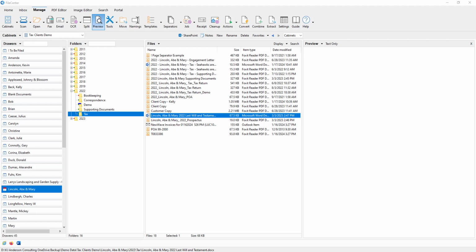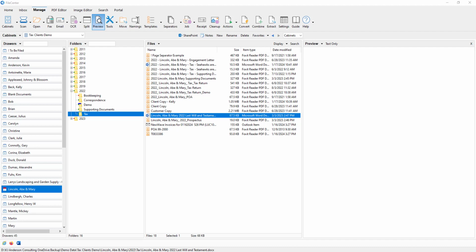First and foremost, I just wanted to welcome you and start the introduction of the FileCenter product. During this demonstration, we're going to go over the layout of the software. We're going to talk about how to create new clients or vendors, employees, etc. And then we're going to talk about how to get documents into those particular locations. And then we'll also talk about some of the different tools that are available inside of the FileCenter software to help you be more efficient and effective in your office.